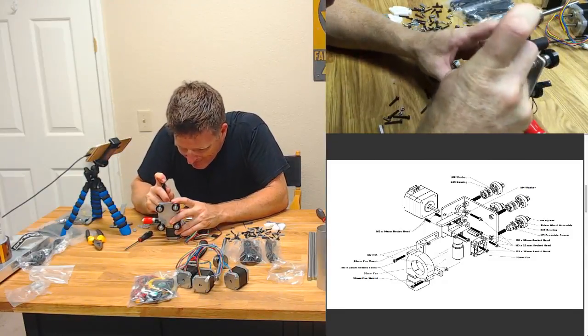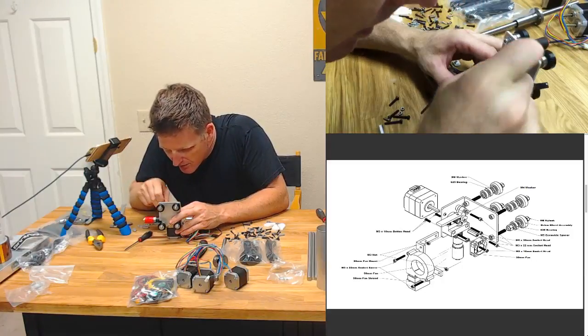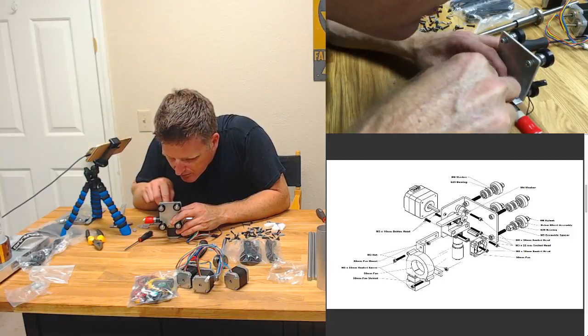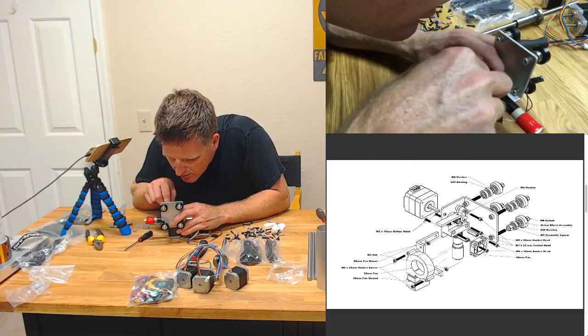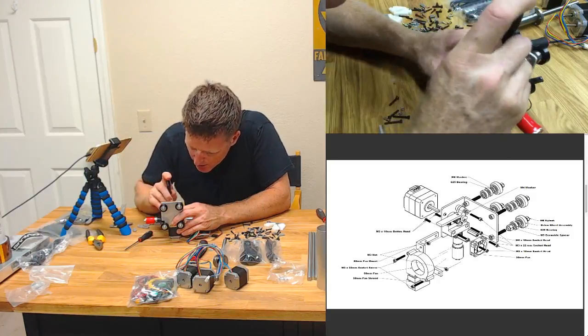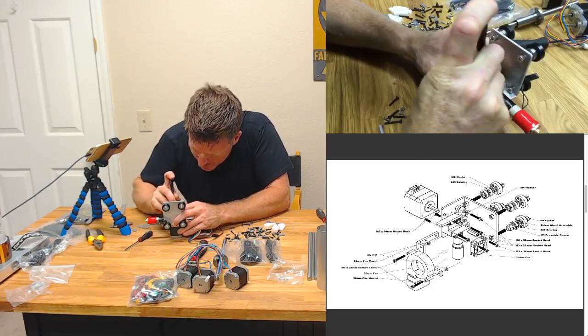Wow, that's a tight fit. Also, my teeth aren't lining up, aren't meshing, and so I can't press it down. See if I can get those teeth just right. Just so. Come on, get in there.